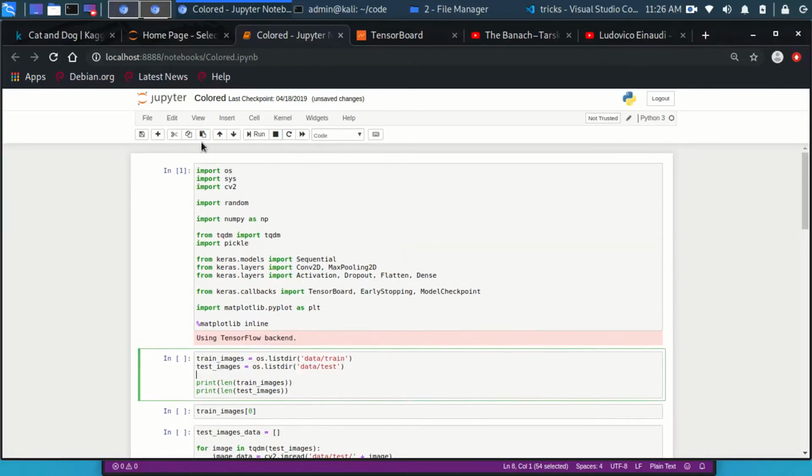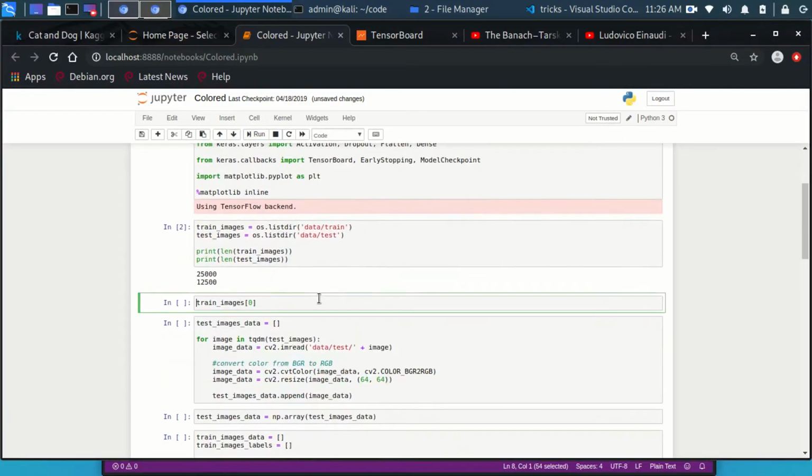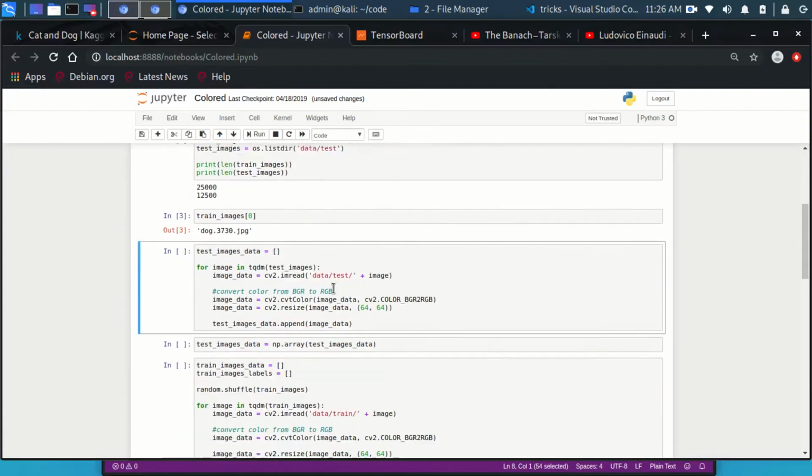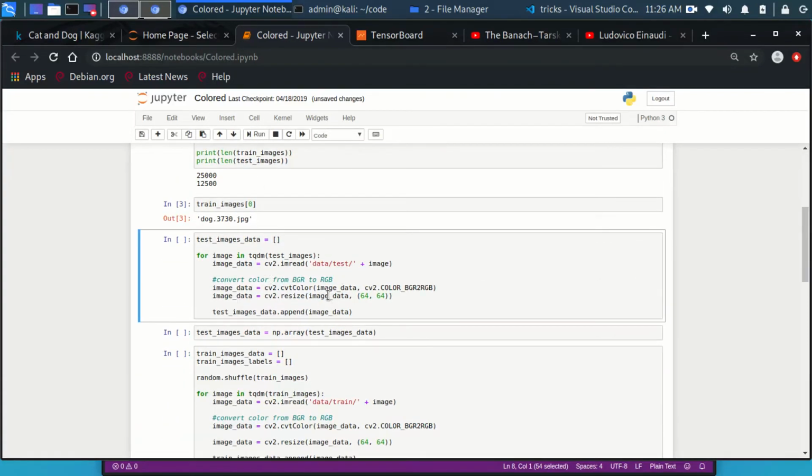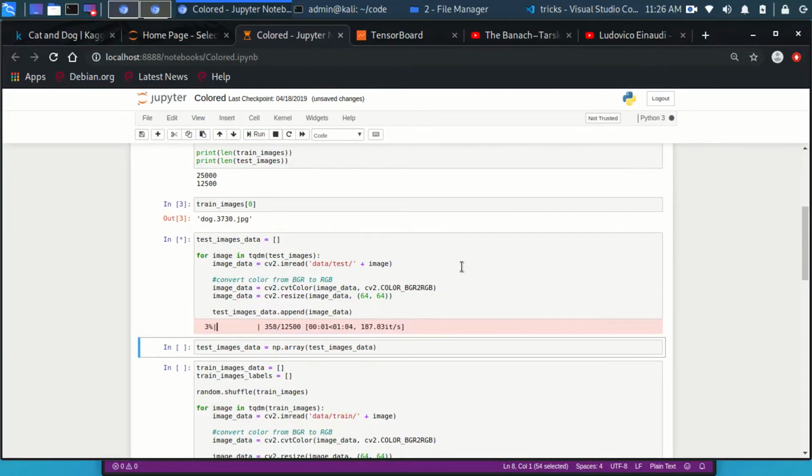These steps are practically the same as prior, with just a little bit of examples that I also used before to show what type of data we are working with. So here we are turning the image from BGR to RGB using a 64 by 64 dimension, then just creating the test set images.